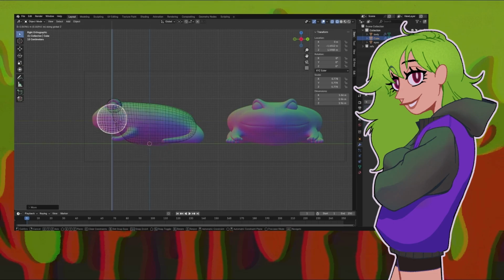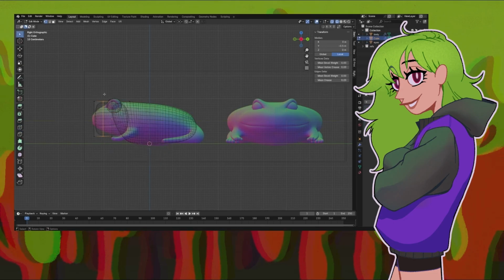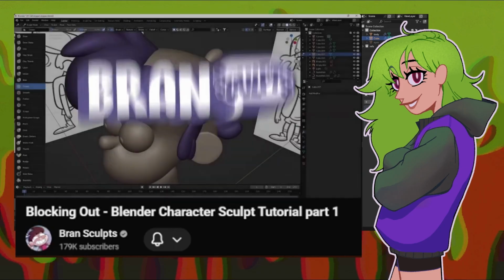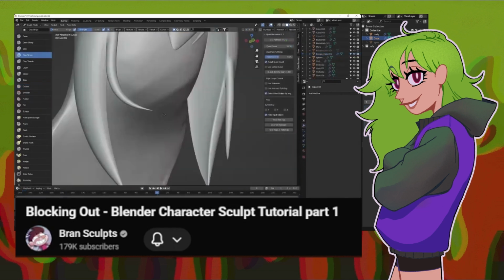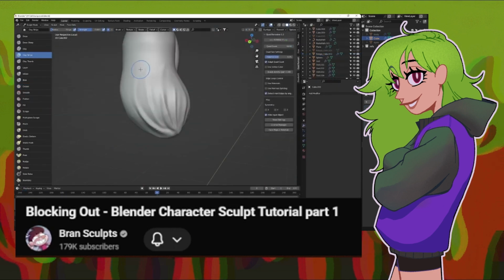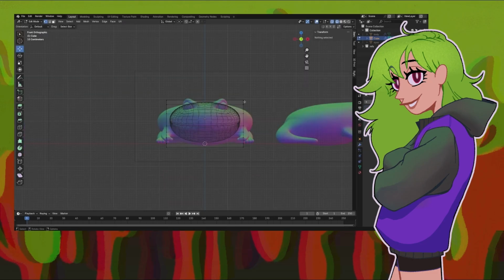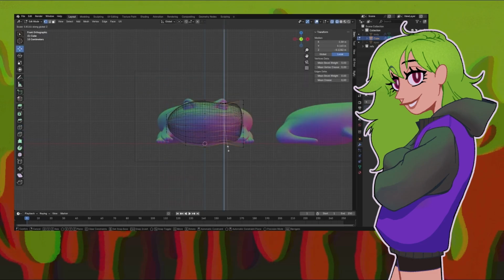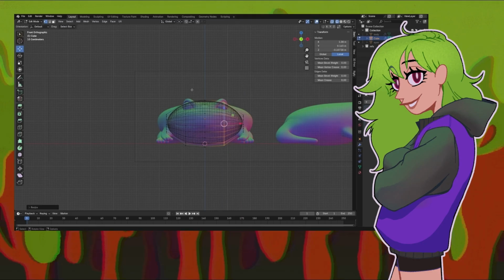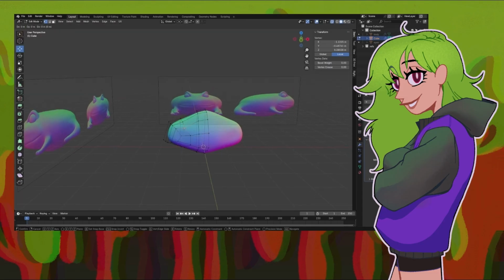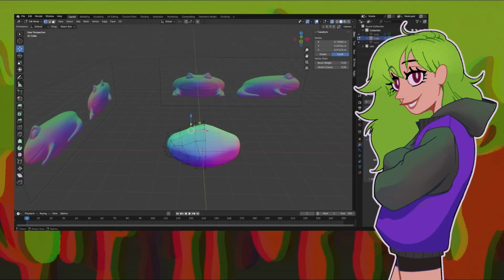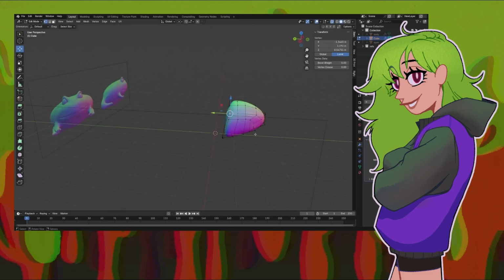Speed wasn't my main priority, since my focus was on learning the shortcuts and techniques needed to fill out my silhouette. I mainly followed this video to help with setting up my reference images and blocking out the frog. I was also focusing on understanding the essential modifiers that you would typically use, which seem to be the following: the subdivision, the mirror, and the boolean modifiers that I've seen being used a lot.